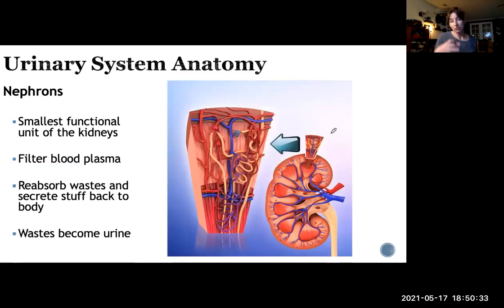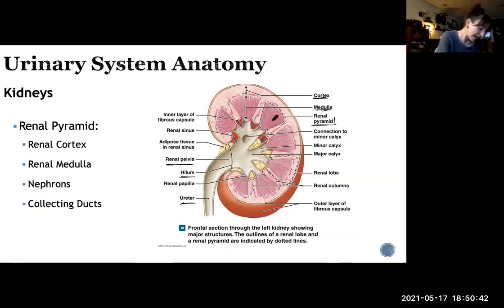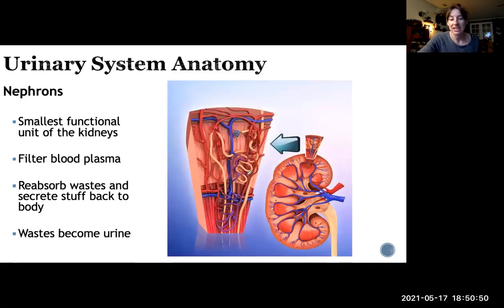The smallest functional unit of your kidneys is called the nephron, okay? This liney, striated appearance of the medulla is not by accident. It's not an artistic choice by whoever made this illustration. It is, in fact, part of the nephron. So the nephron extends across both the cortex and the medulla. The cortex part has a lot more coiling of the nephron, and the medulla contains these long tubes that extend kind of parallel to each other down towards the renal pelvis, okay?